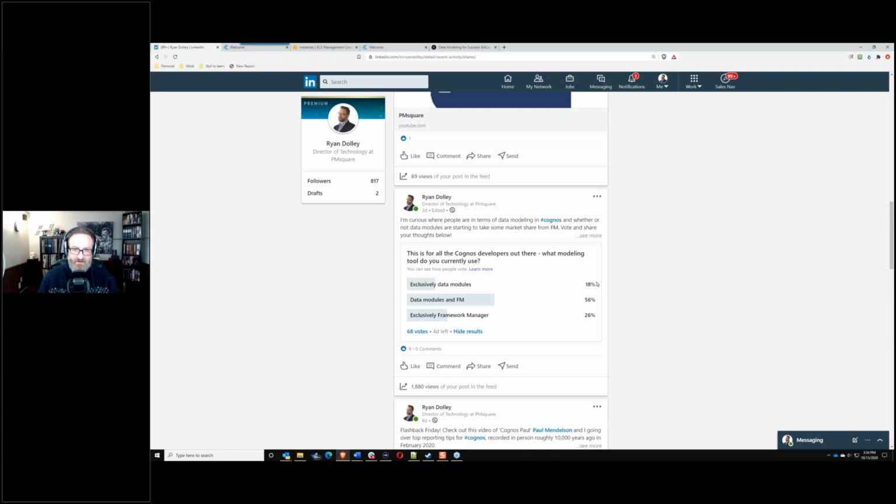You can see that we're up to 56% who are using both, which honestly is a big change over the last couple of years. If I had done this poll 2 years ago, the number of people using data modules would have been a lot lower. But there's still 26% of at least the people I'm connected with on LinkedIn who are exclusively using Framework Manager, and only 18% who are exclusively using data modules. So in my mind, this is kind of an evergreen topic.